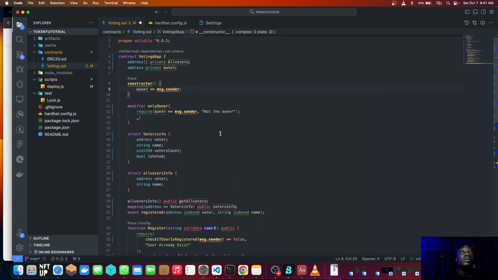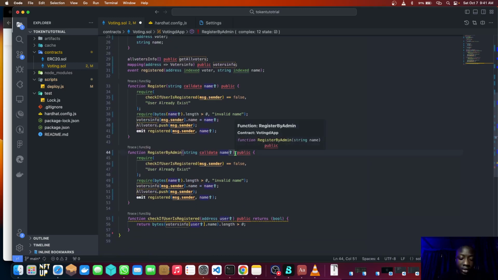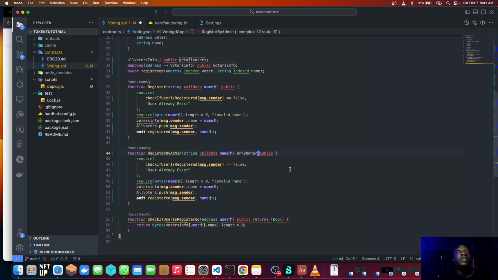So then we've written our onlyOwner, so we are going to pass the onlyOwner modifier to the function, so that we make sure that only the owner can actually register a new member.